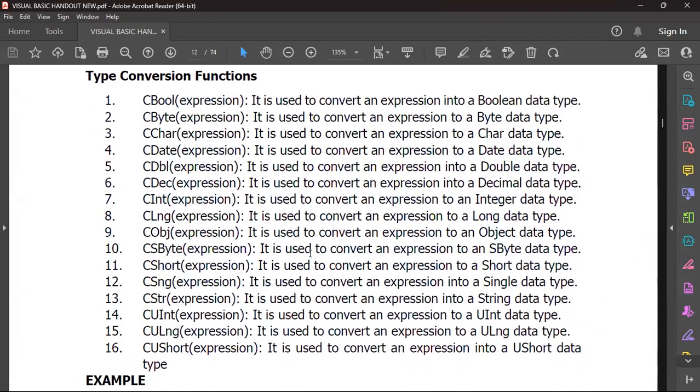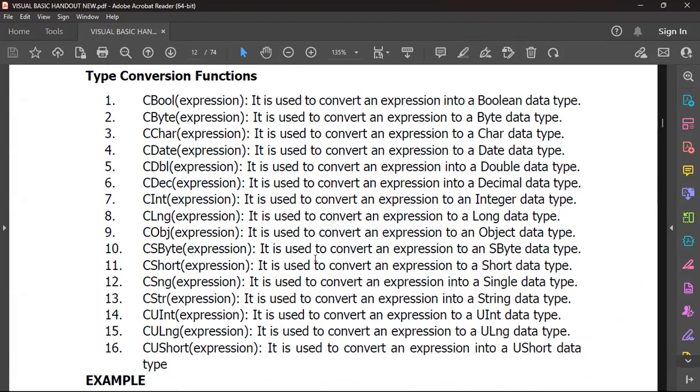Then VB.NET also has what we call the type conversion functions. So you have a data type, let's say a char, like the letter A, which is a character, and you want to convert it into an int.